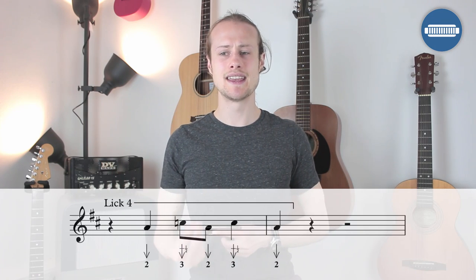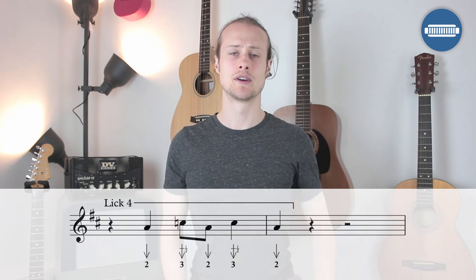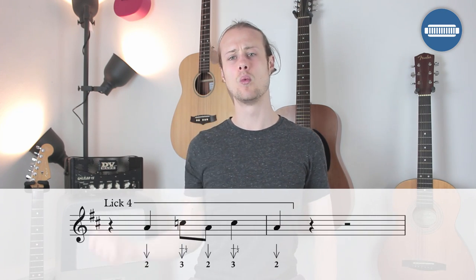And then we're landing on a quarter note on beat 4 with a 3 draw, half step bend, and then a 2 draw on beat 1 of the next bar. So that's... Okay, so let's try that together.